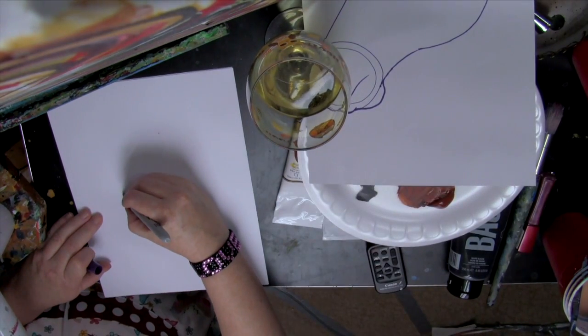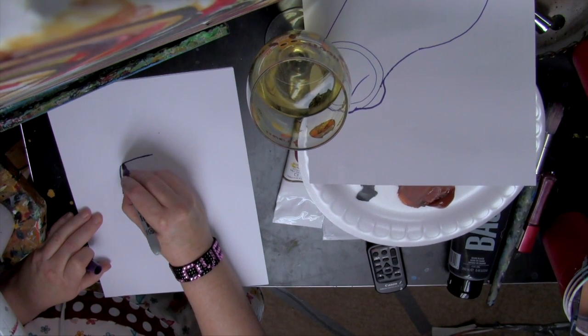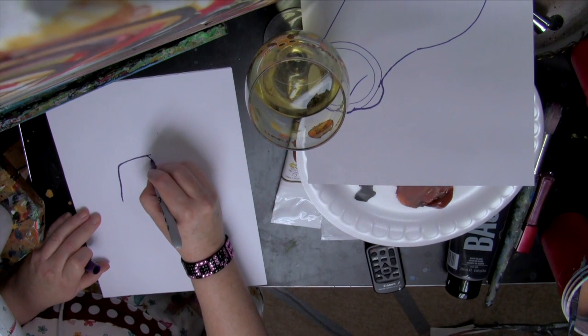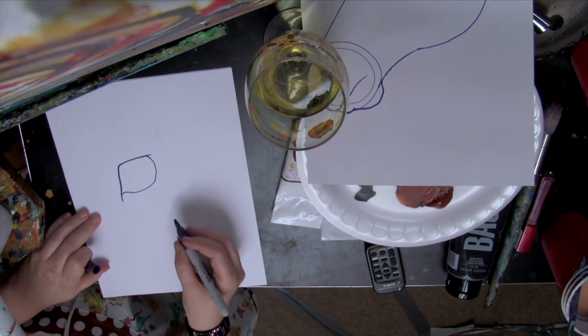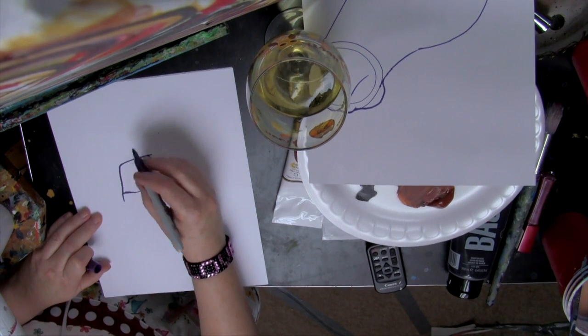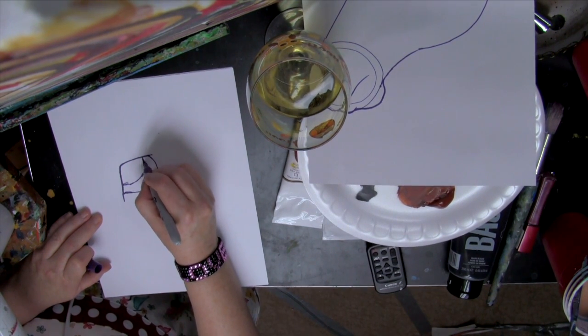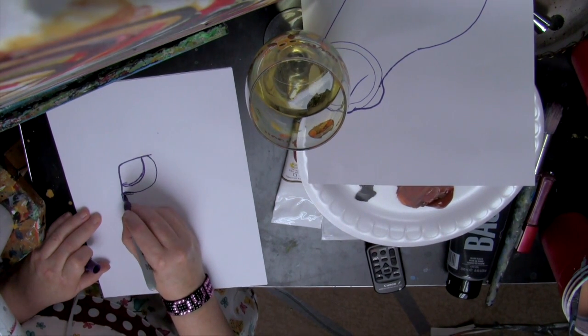So what you're going to want to do is make this triangle. Okay? And then, all right, like that. Nice little loped thing. And then we're going to just go like this. Now actually a horse's eye is a little different than this in reality, but we're doing it like this in the painting.